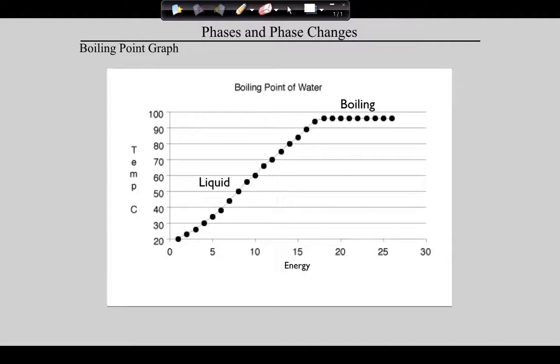Looking at the boiling point graph, initially when we added energy, the temperature went up. Then, when the water started to boil, or you don't even need to mention that, you can if you want, but you could say then at some point, the temperature stopped going up. Guys, if you were trying to describe this graph to somebody, whether they know what's going on or not, you've got to be able to describe goes up and doesn't go up. So as you're summarizing what this curve looks like, there's two parts that you've got to describe. If you haven't done that, you're not okay.